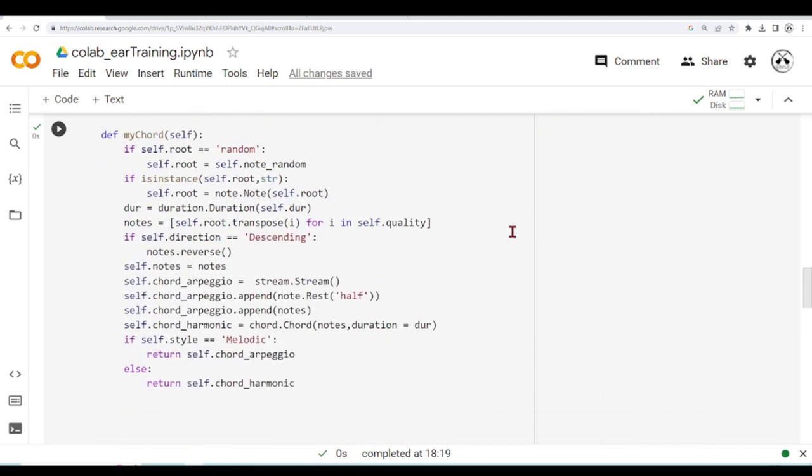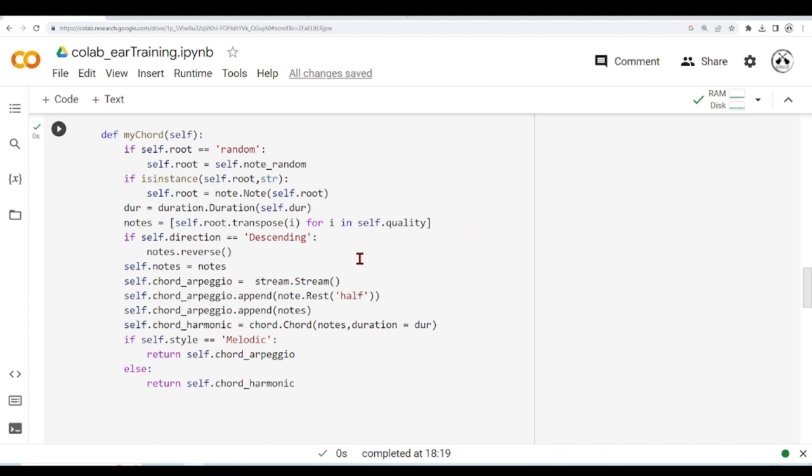And then I can take this list of notes and create a chord, or I just append them, creating a string, if I want it to be melodic. Depending on the style, melodic can be seen as a chord arpeggio, where the notes of the chord are played one after another instead of being played together.